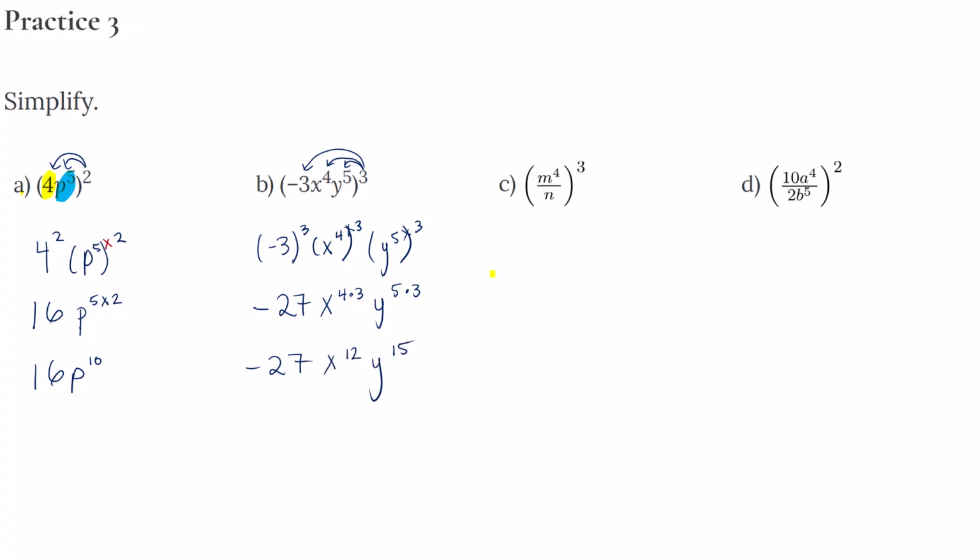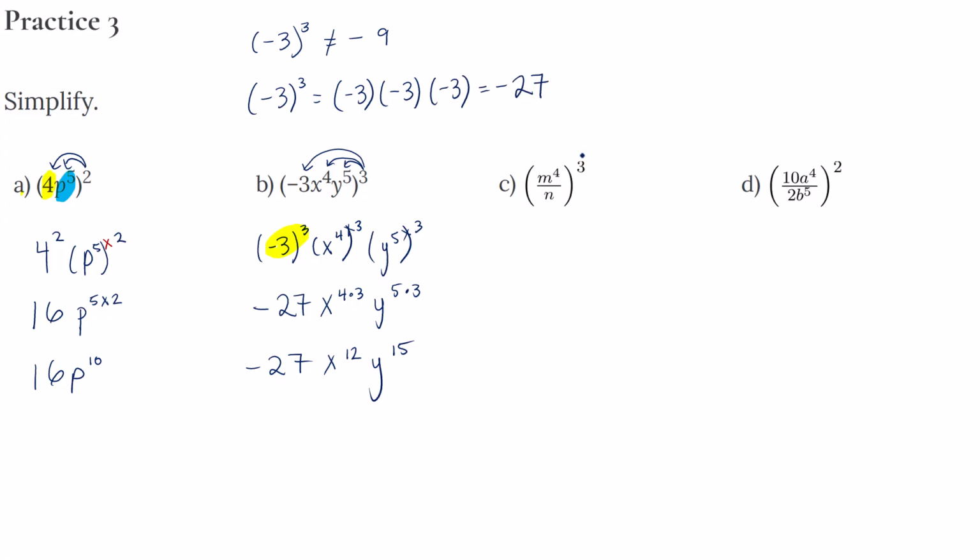I just wanted to point out a place that a lot of people get mixed up, just with (-3) to the power of 3 being -27. A lot of the time people take (-3) to the 3 and think -3 times 3 is -9. But these are in fact not equal to each other because (-3) to the power of 3 is like the base of -3 multiplied by itself 3 times, so -27.